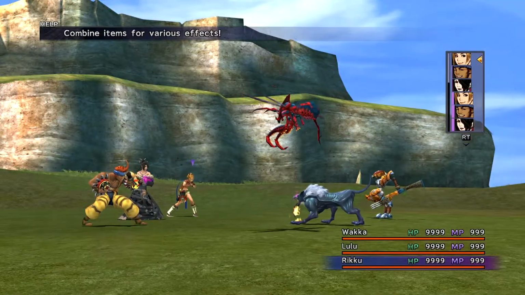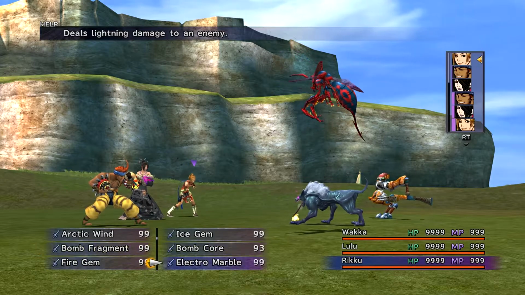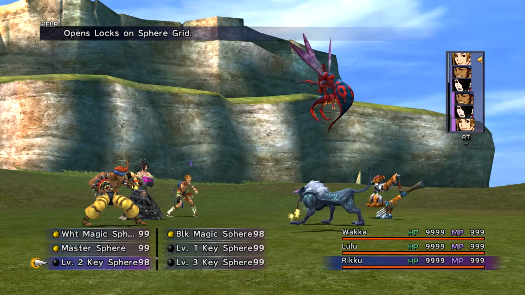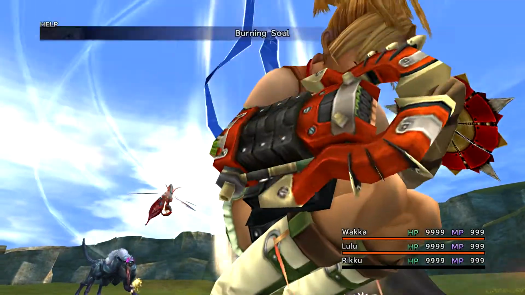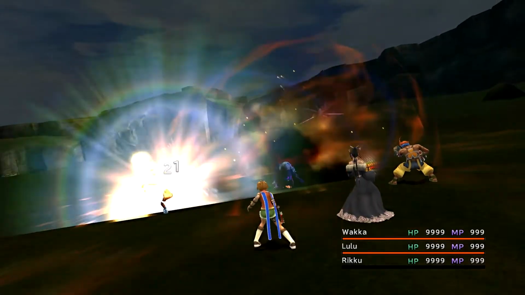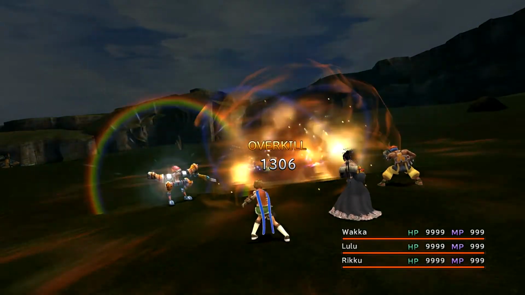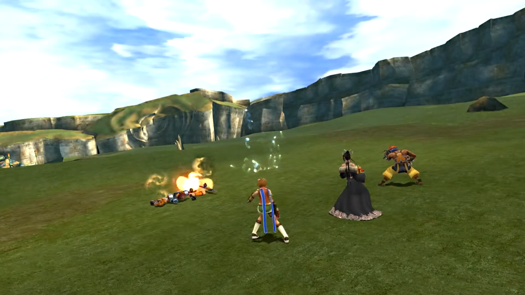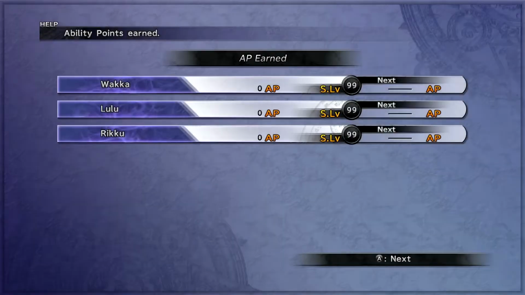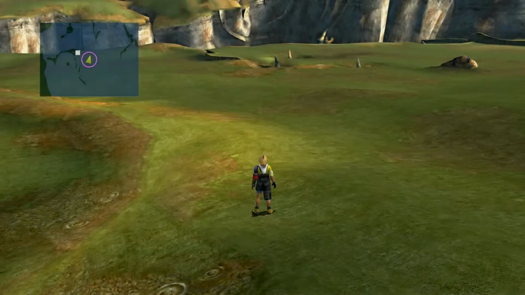Next one's a little bit harder to get. Hopefully it will be worth it. We're going to stick with the bomb core to start, and we'll go with a level 2 key sphere here. That'll do the trick. And down everything goes. That was Burning Soul, 9 large fire bursts to random enemies.